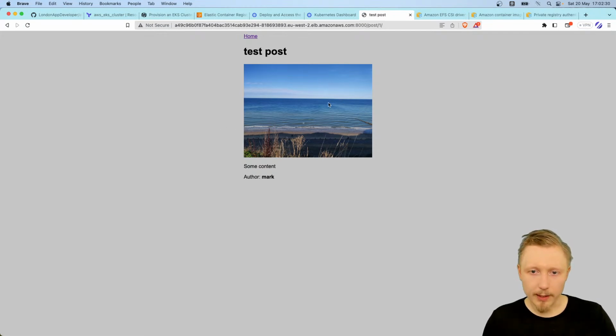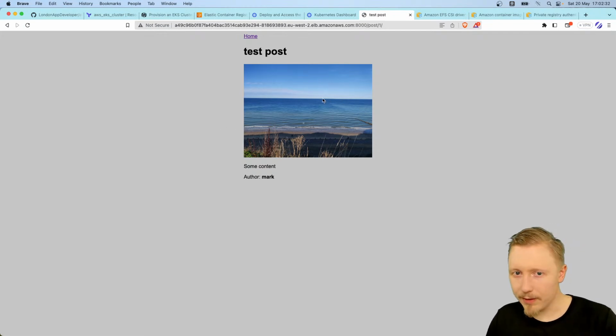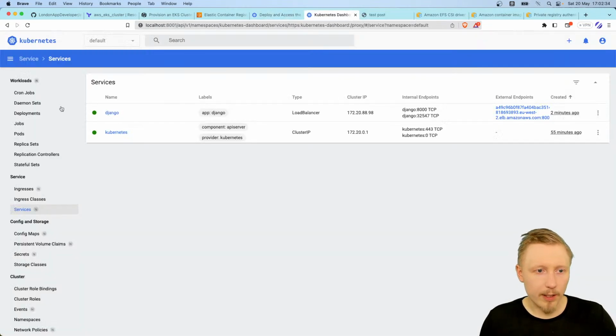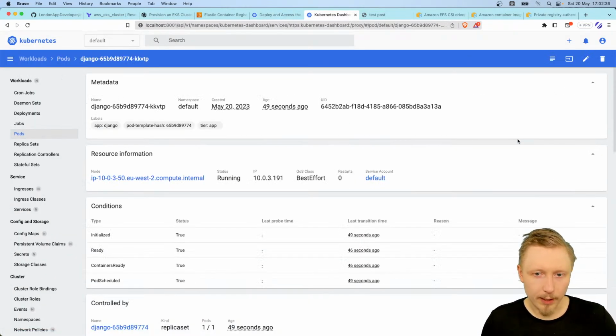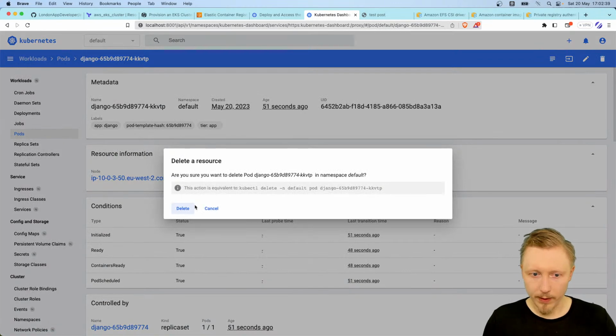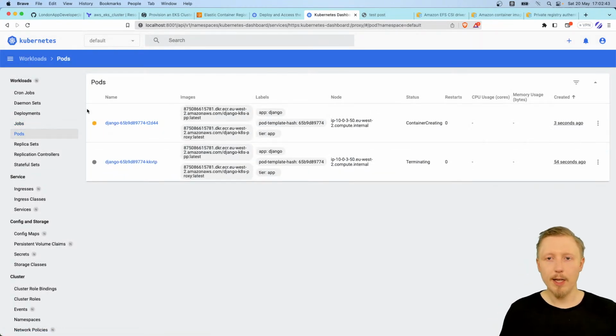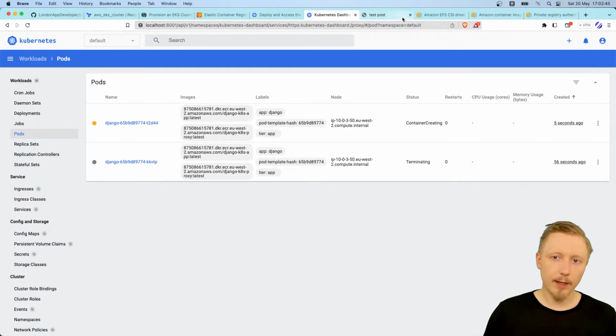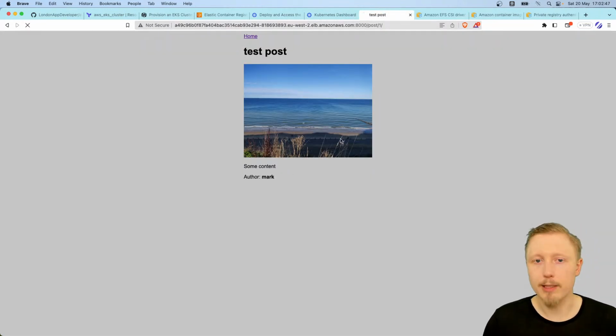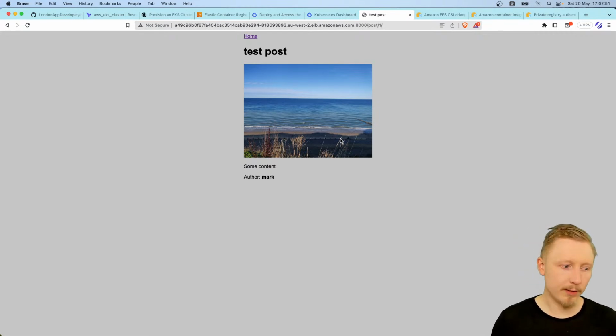It should be storing this image in EFS. So if you were to go to the dashboard and take a pod and delete the pod, it will automatically recreate a new pod for us, and our image should still be accessible because the image is stored on a persistent volume as opposed to in the pod itself.